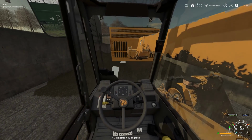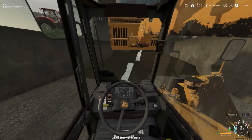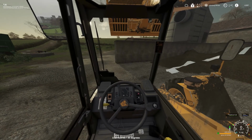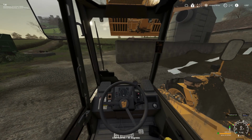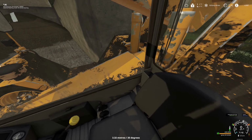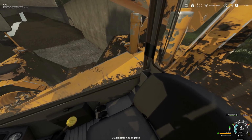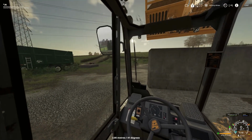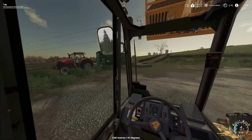I'm just getting used to this again. So we're going to fill up the container with all this.